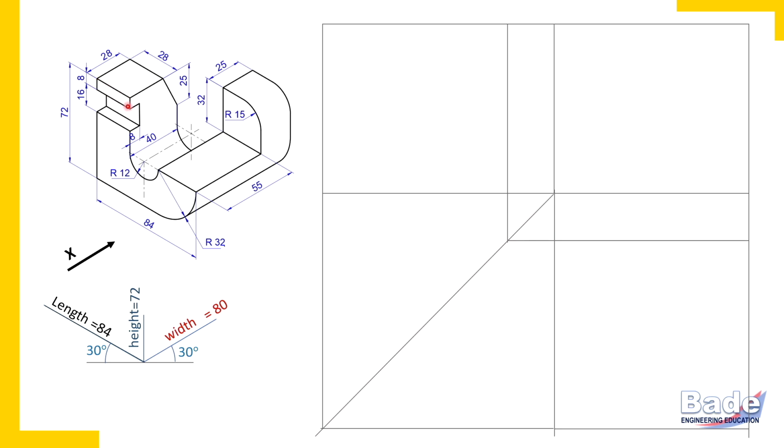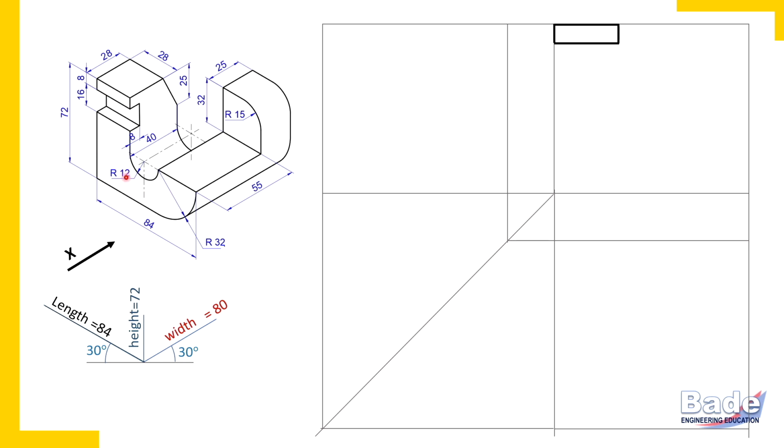So we'll draw this true shape in the front view. From the left corner, measure height vertically, and length 28 mm horizontally, so that we'll be able to complete a rectangular surface here, that is this rectangular surface. Let's do that. So 28 by 8. So these are all principal edges parallel to height and parallel to length, and this surface is complete in the front view. Now focus on this surface.